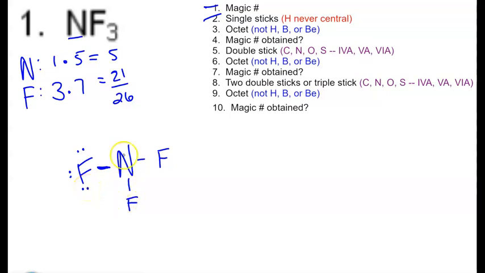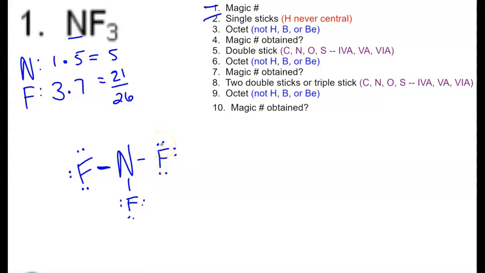And what we're looking at is electrons around an element. So a stick counts as 2. Every stick counts as 2. So this one is 2, 3, 4, 5, 6, 7, 8. This stick or single bond is 2, 3, 4, 5, 6, 7, 8. So now all of my fluorines, 2, 4, 6, 8, 2, 4, 6, 8, 2, 4, 6, 8, have 8 electrons.